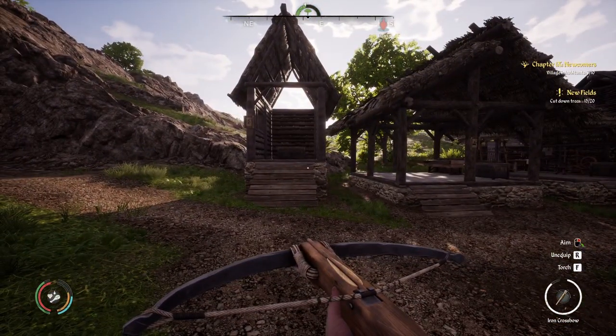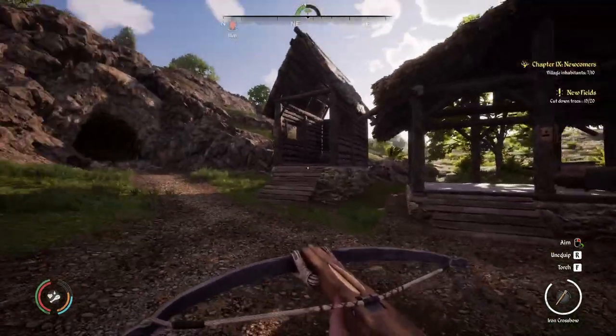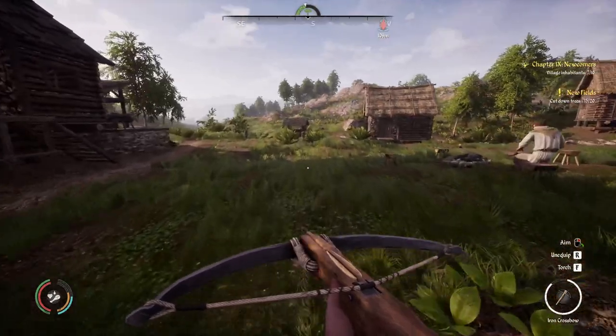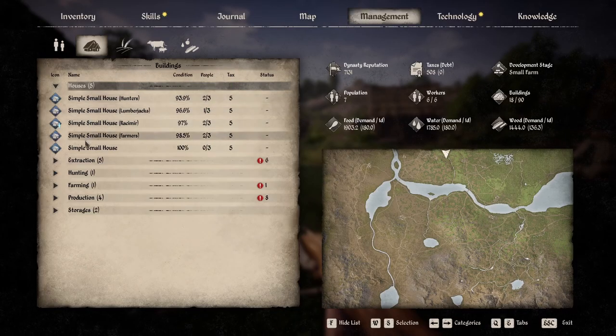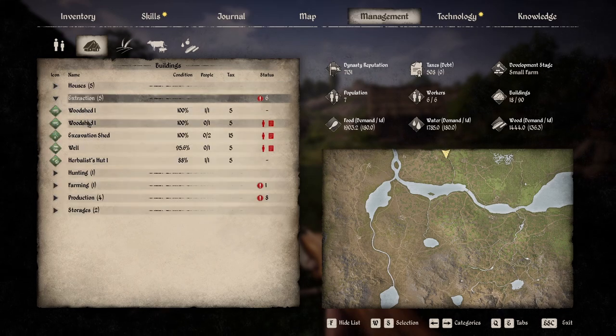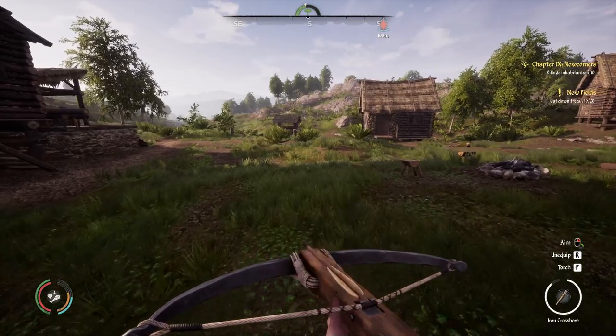And I'm probably going to be putting another excavation shed because I can only put one person in that one right now. Matter of fact, I'm pretty sure I can. Let me double check. Houses, extraction. Oh no, I can put two people in the excavation shed. That's good. Then I don't need to build another building.